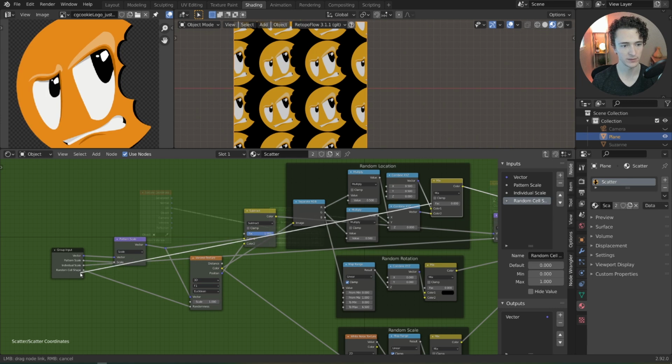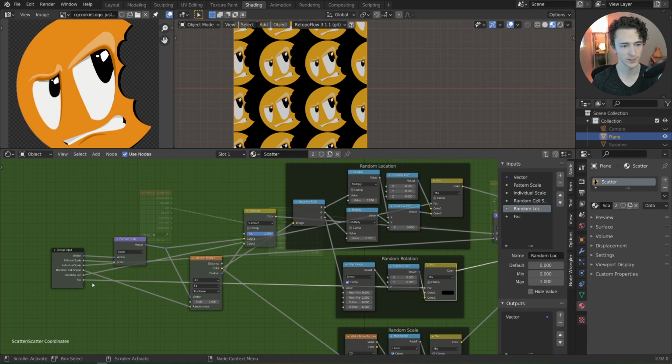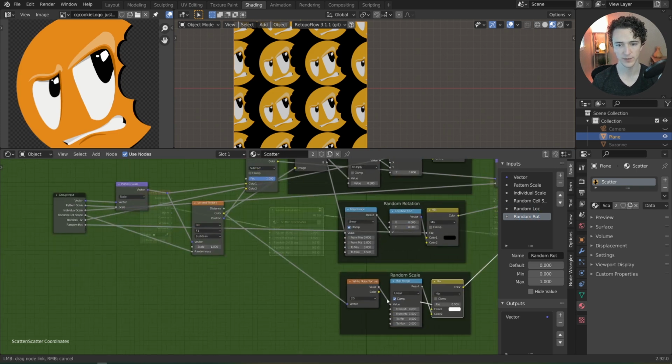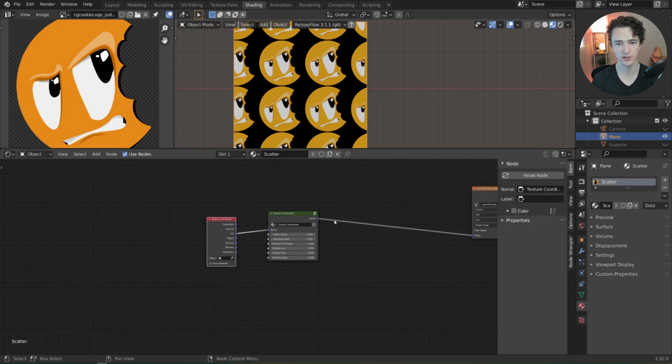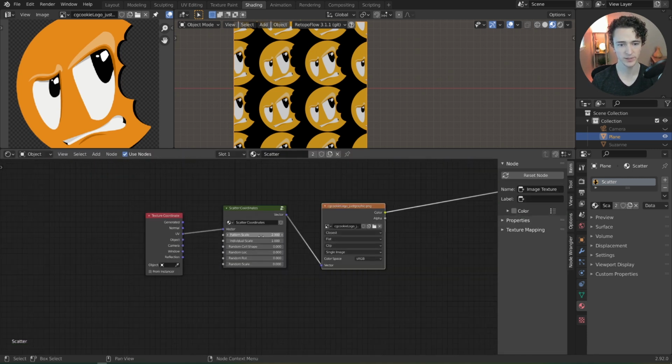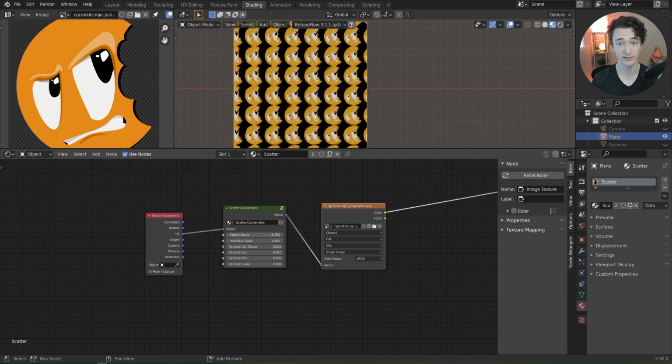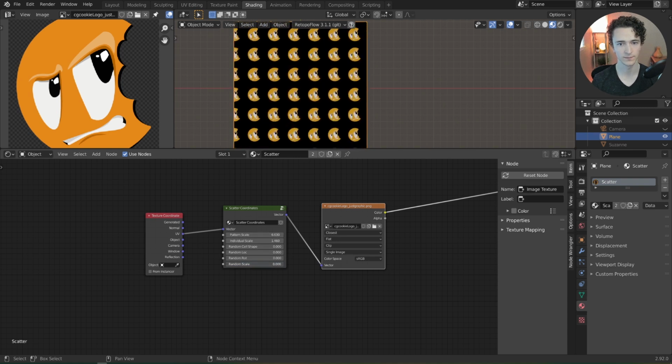So we have our random location, our random rotation, and we have our random scale. And already we have a pretty interesting node to work with. And what's cool about this is that it renders very quickly.